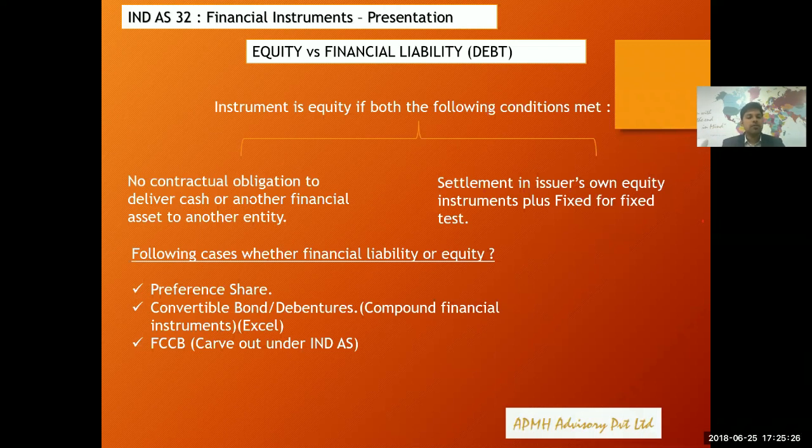debt equity ratio and other ratios related to this item. FCCB, of course, is a foreign currency convertible bond. It is a carve out under IND AS, wherein it is considered as a compound financial instrument which will again get split into equity and financial liability portion. So any company which is holding FCCB will have to classify it into equity and financial liability, and then they have to find out the EIR, that is the effective interest rate on the financial liability portion, and recognize the cost based on that. And the equity portion will be frozen at that date.